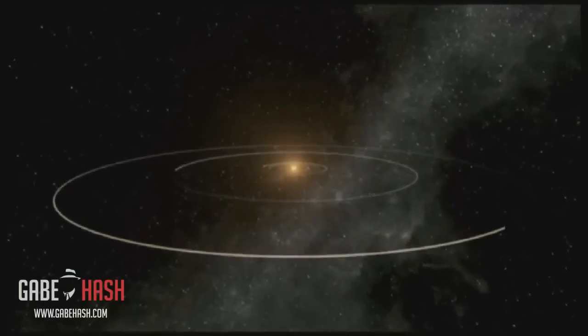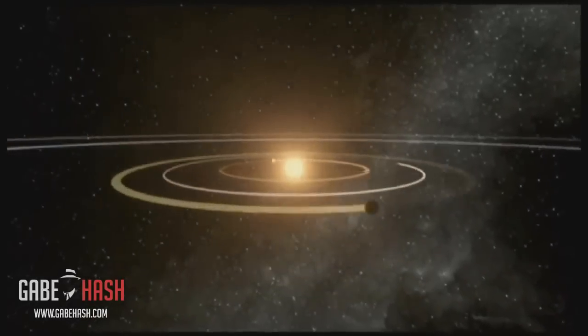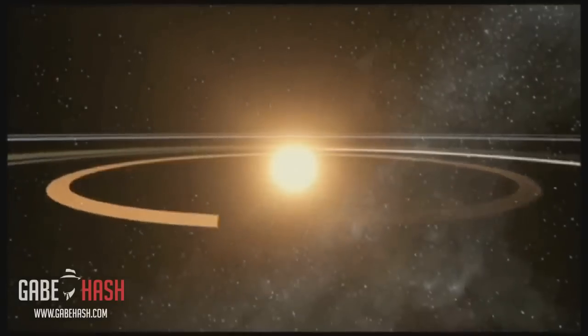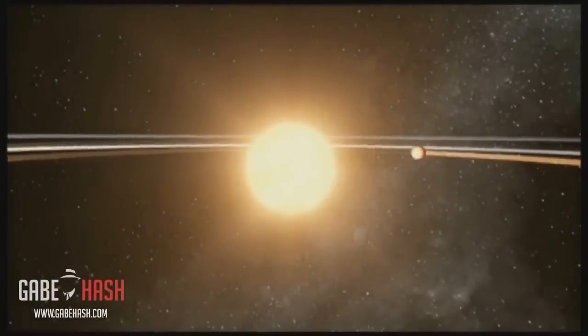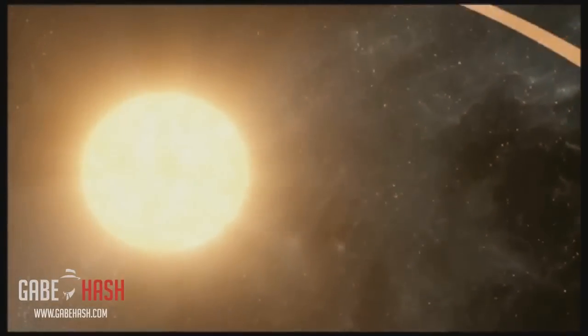About 360 light-years from Earth, two of the newly discovered planets are in a five-planet system called Kepler-62. The host star is smaller and cooler than our Sun and has three planets that orbit very close, making them hot, inhospitable worlds.